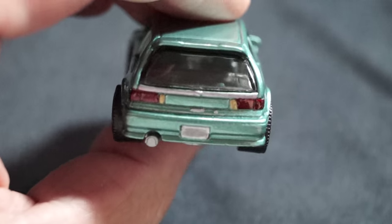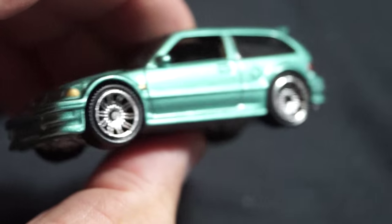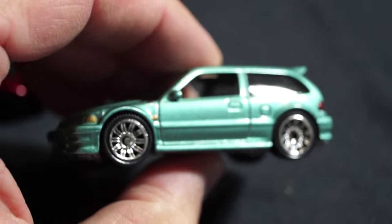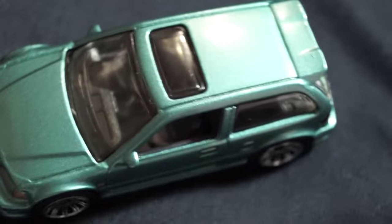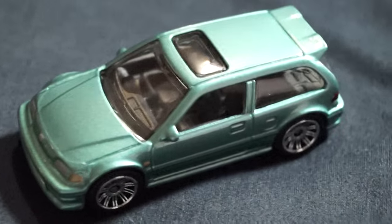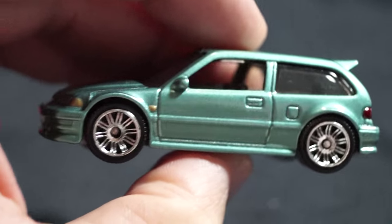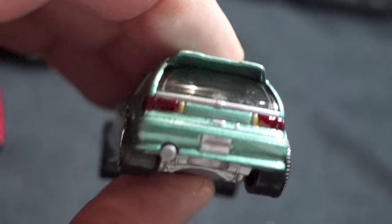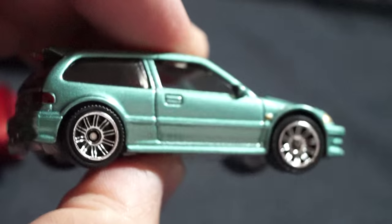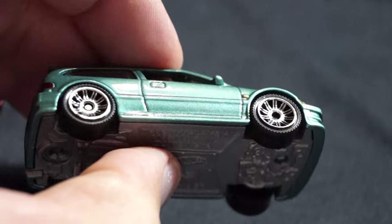And we got some details in the back. Let me know what you guys think — it's a really, really nice, different color. It really shines, as you can see. Really some nice paint. I'm not going to give away the actual name of the paint color, because some things you should keep to yourself when it comes to customs — makes it a true one-of-a-kind sort of thing. What's good about this custom is it's an actual Honda color that was used on some type of Honda vehicles.